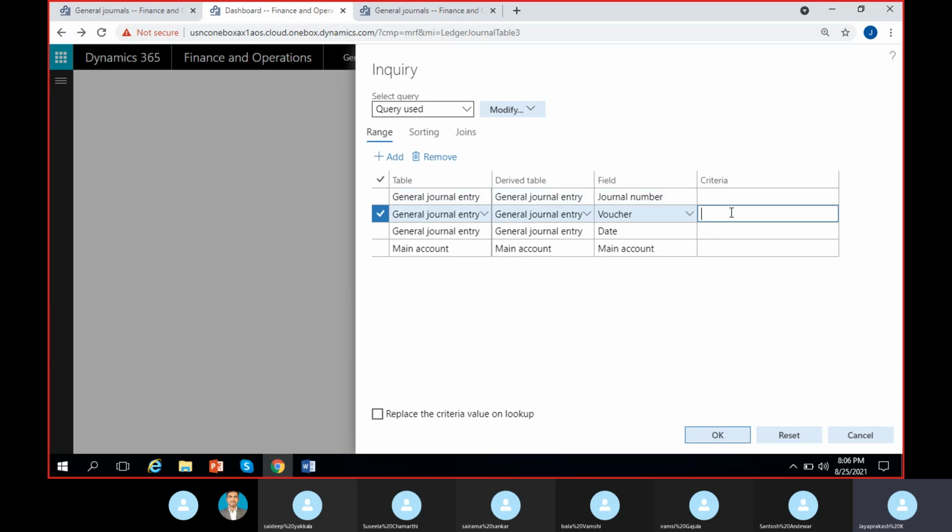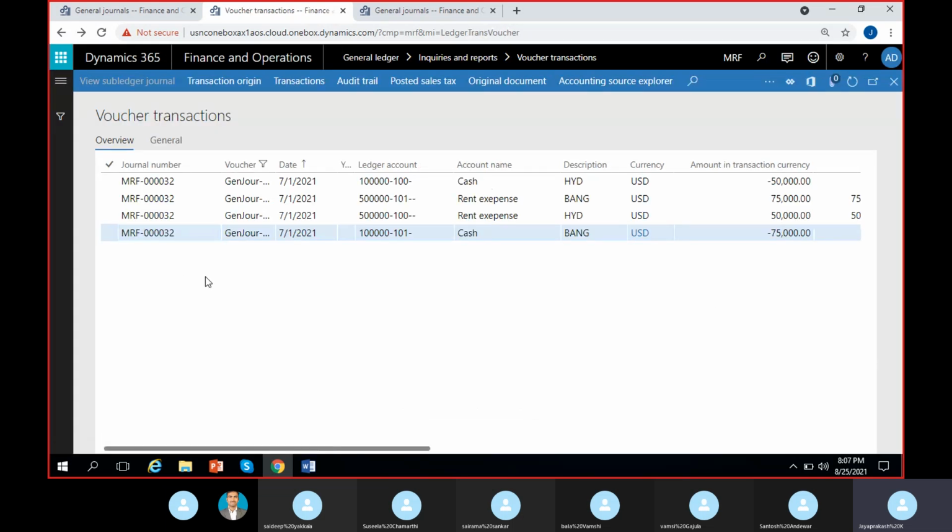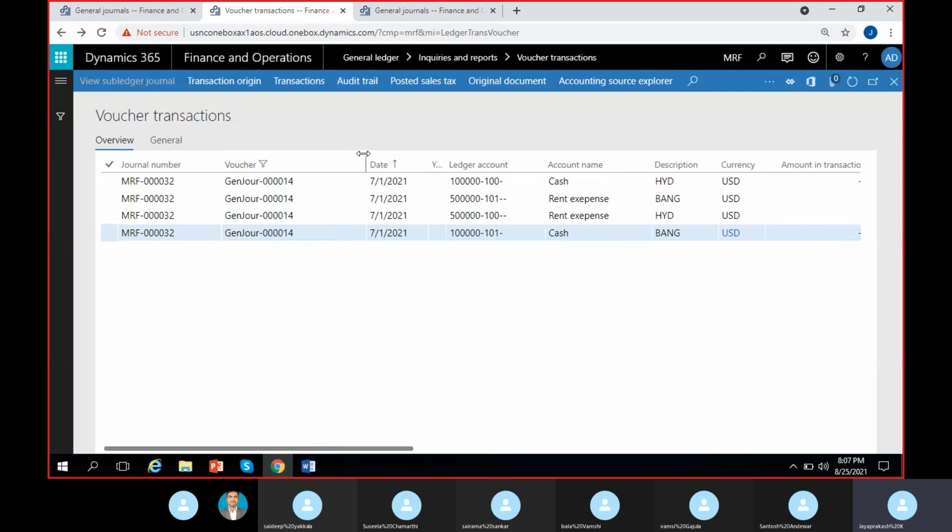So I told you, right, with voucher, how we can check, we only know a single voucher number. So with this voucher number, I pasted that voucher number here under criteria beside voucher. See? So now I can go and search it. Click on OK and I can search the voucher. If I click on OK, system will automatically open that particular voucher number. Here you can see voucher number 14 is opened automatically.